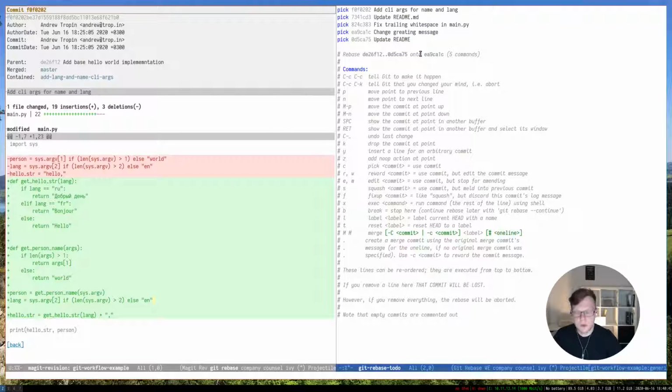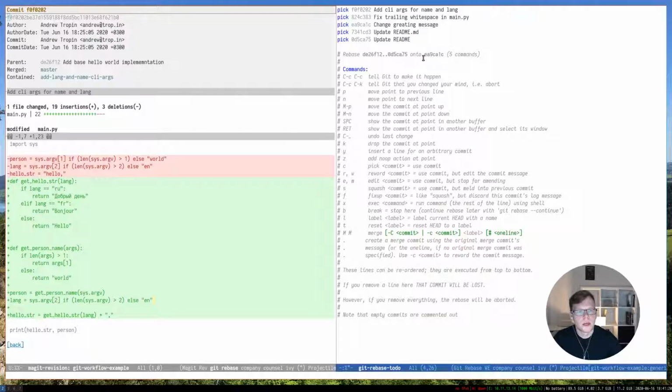I want to merge all commits related to updating readme in one commit, because it's kind of logical not to have a few different commits for the same action. And here I reordered commits and placed update commits near each other.